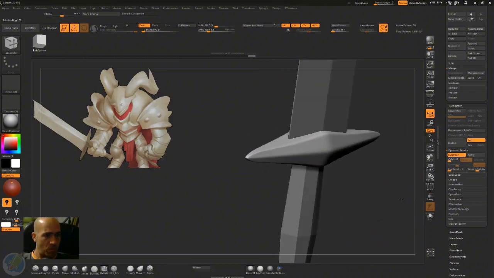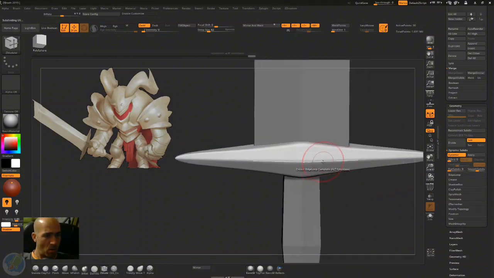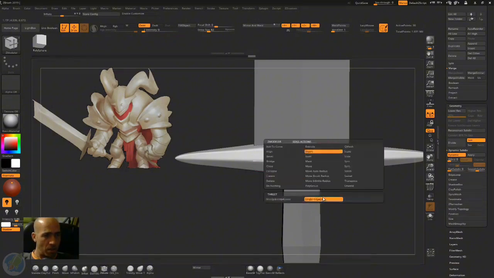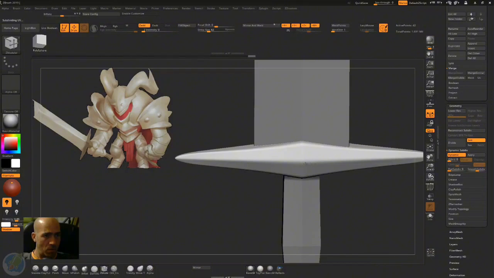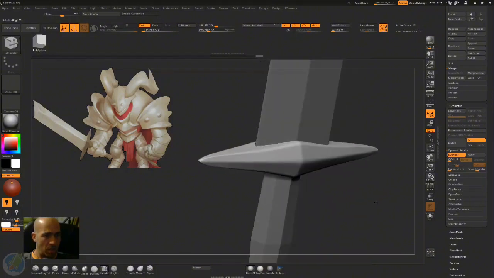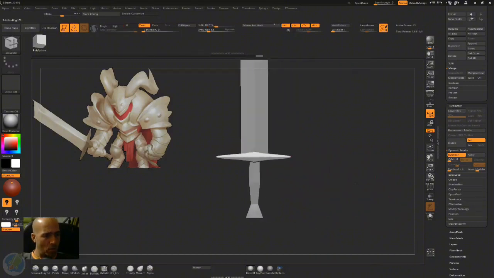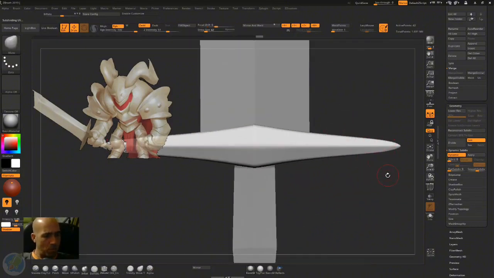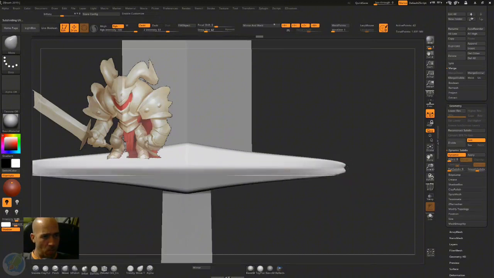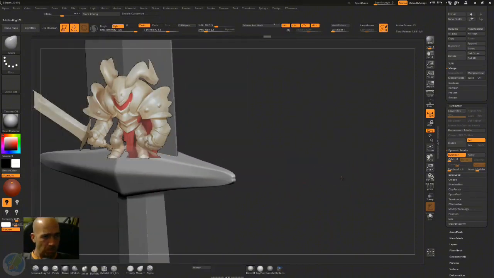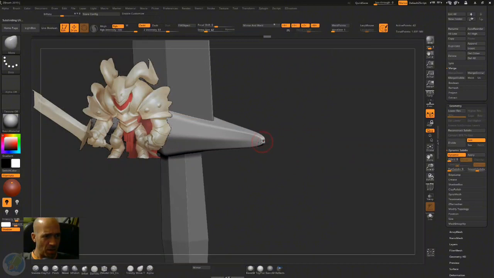It doesn't appear that way, but it's creased.